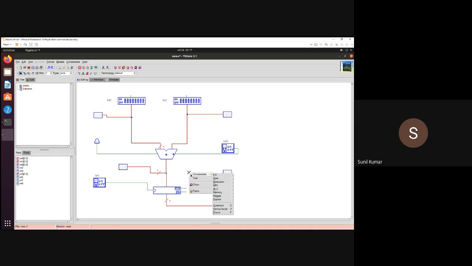Enable, we can use the signal ground. Clear 0, so we can use one switch.